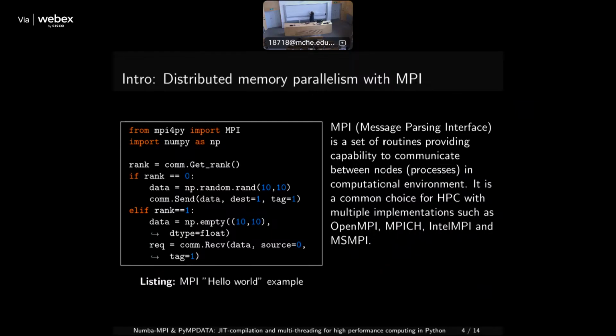As a quick intro to MPI, MPI is nothing else than a set of routines that allow us to communicate between different nodes, so different processors, for instance in a high-performance computing environment, or your home PC if you really want to, but it's kind of slow. You can have very nice access to MPI calls and routines in Python using mpi4py.